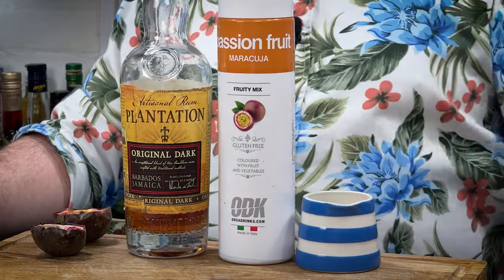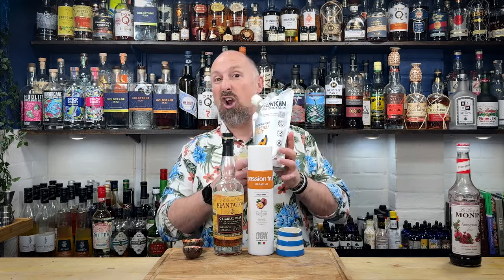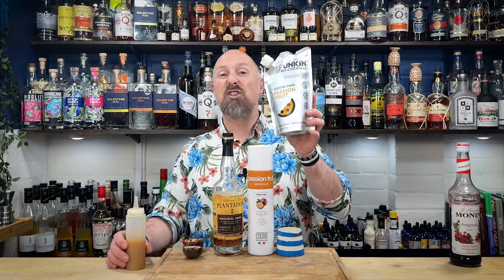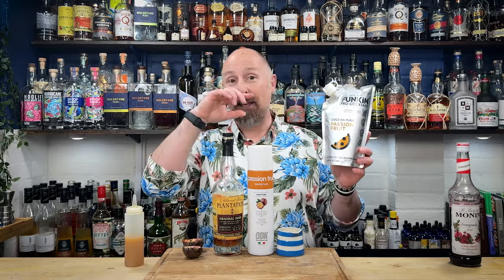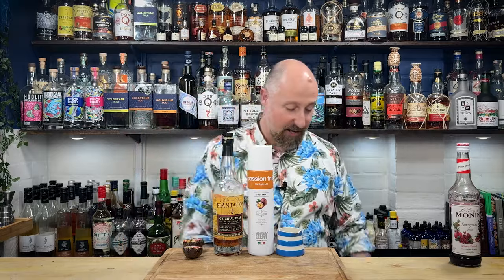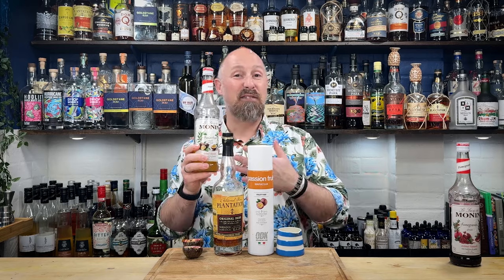With your passion fruit, this is a blend of 50% passion fruit, 50% sugar. It's important to note if you're going to use a product like Funkin — which is pretty much globally available — bear in mind this is actually 90% passion fruit to 10% sugar. People like Martin Cate blend this with 50% sugar, so essentially a blend of 30ml of puree to 30ml of sugar syrup. If you use a syrup, bear in mind those can be around 85% sugar, so they will be a lot sweeter than using a puree.